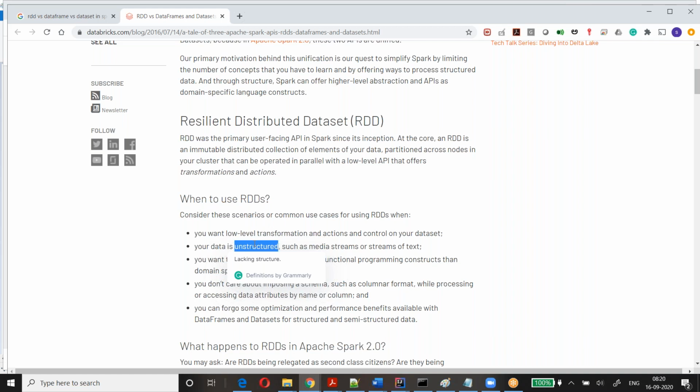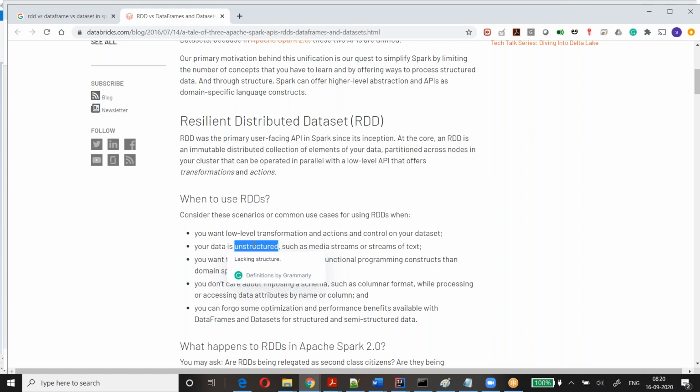But when you categorize your data into three categories: structured, semi-structured, unstructured, the examples for unstructured are where you will not find any common delimiter or any schema. An example is your audio, video, image. Those are the best examples of unstructured.